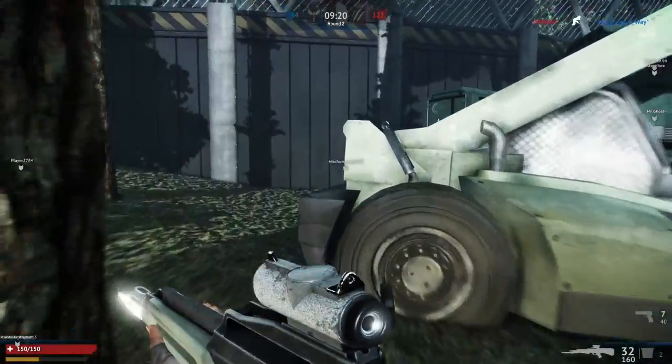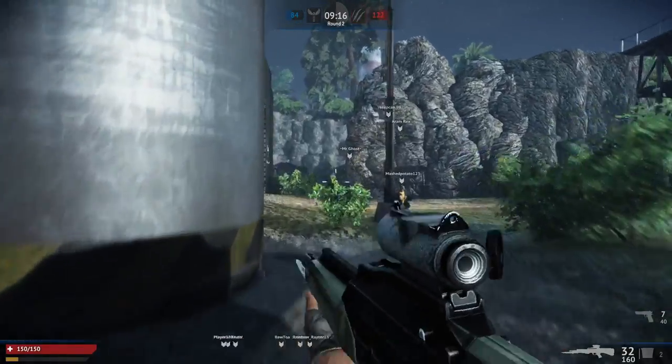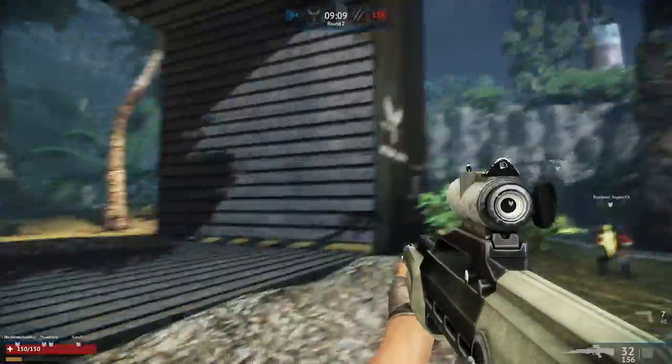Ooh, let's try and snipe something with this thing. This thing has really good range. I think all the commando weapons have really good range, but this one in particular. Oh, damn it, missed. Come on, Strange. Get your aiming together. Five-year-olds aim better than you.